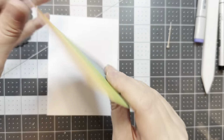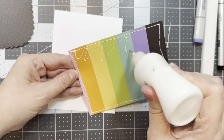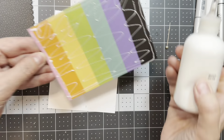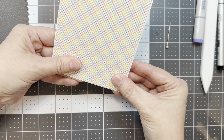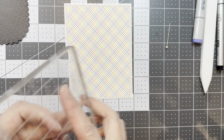And as you can see, there's the boo-boo. Okay, so now I have a piece of this plaid paper from that same Sweet and Spooky 6-inch pad, and this is 1/8 of an inch smaller than my A2 size card front, and I'm just going to pop that down using some Nuvo glue. And I do weight it down with an acrylic block.